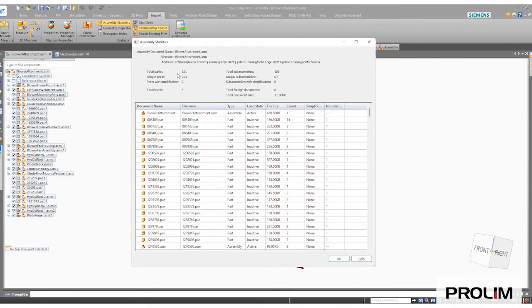But again, if this had 1,200 models, then we would know that instantly. But this is a good idea. This is kind of a good check. If you're having a model that's opening up maybe as a medium size model, but maybe it needs to be considered a large model because of all the parts, then this is where you can confirm that number. And maybe you want to shift down and say, hey, anything over 500 parts, I want to be considered a large assembly. And it also gives you a file size as well, so the total document size of the entire top-level assembly.